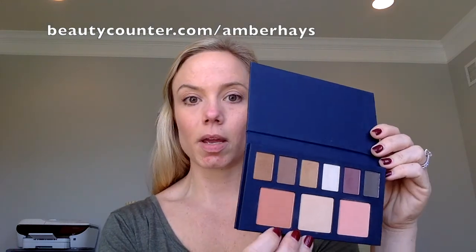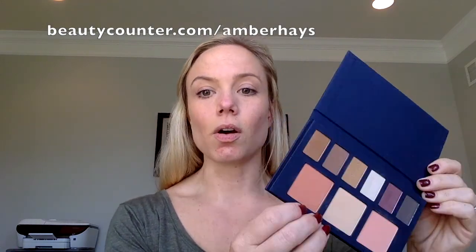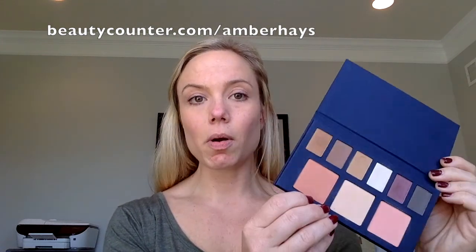Hey everybody, I am really excited to share with you today our winter warmth palette. It's our new makeup palette. It is seriously my favorite palette of any makeup that I've ever used. It's so functional and so amazing and almost like the most perfect colors that you could put in any palette. And I'm so excited to share it with you.